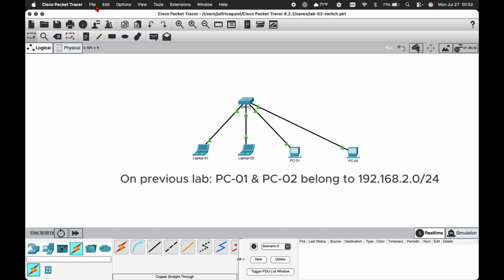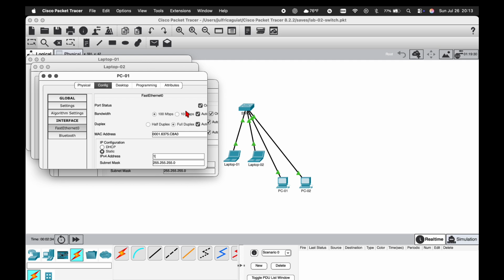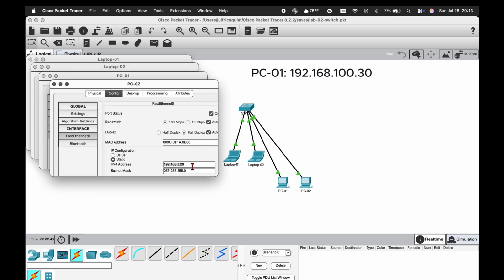Next, we will change the addresses assigned to PC 01 and PC 02. Previously, these devices belonged to a different IP network. We will move them into the same network as the laptops. Assign the following addresses: PC 01, 192.168.100.30, PC 02, 192.168.100.40.